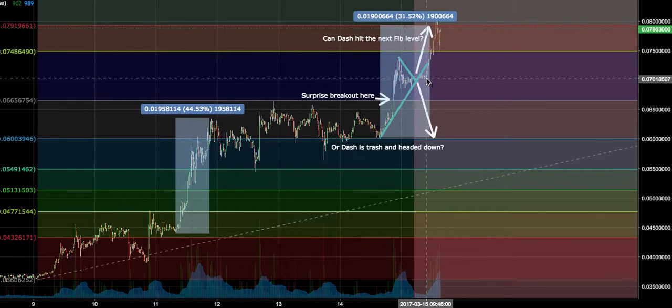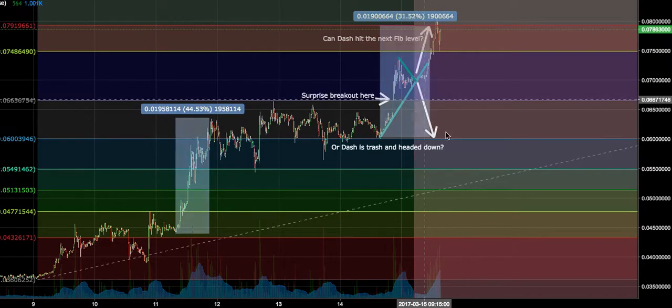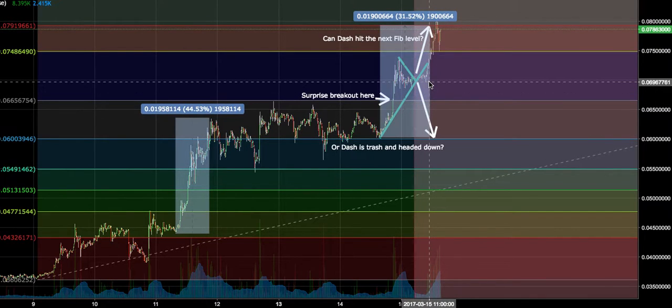But again, this just shows, like, if you can see a pattern, a fractal pattern, or if you're looking at your Fibonacci levels, you can kind of have an idea of where to place your orders. If you're bullish, you would place orders in here. If you're bearish, you place orders in here. But this is just a really great tool.